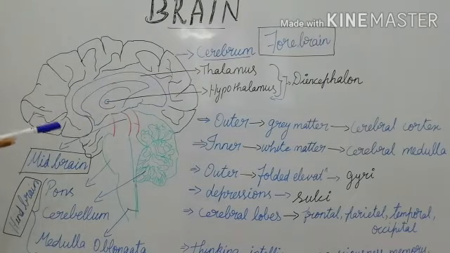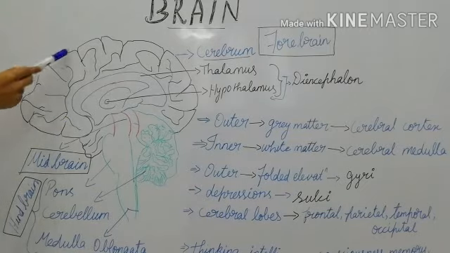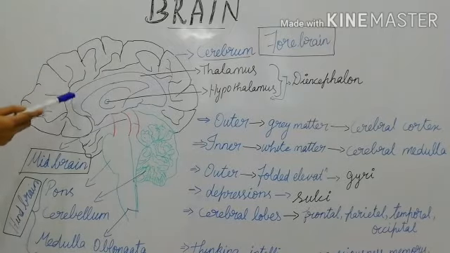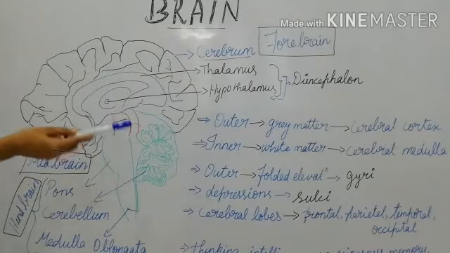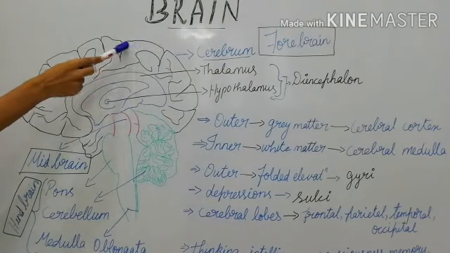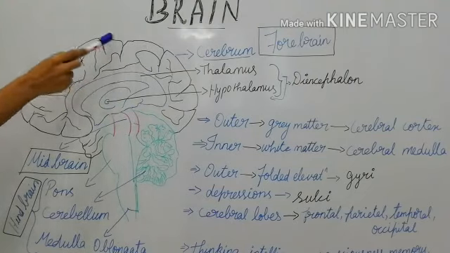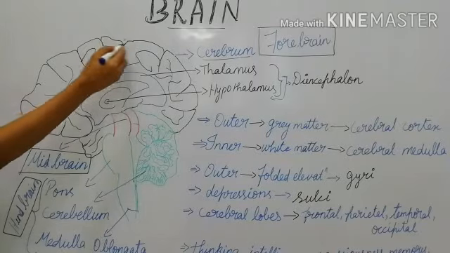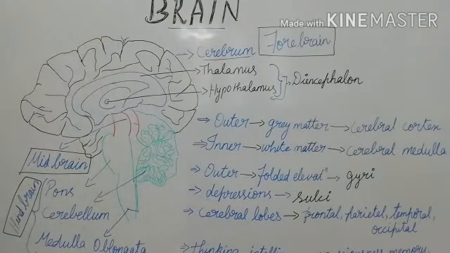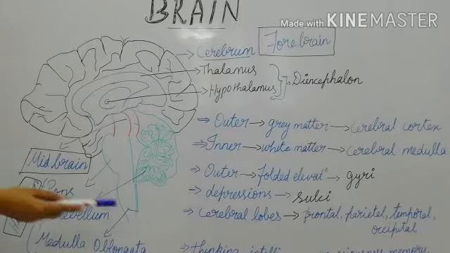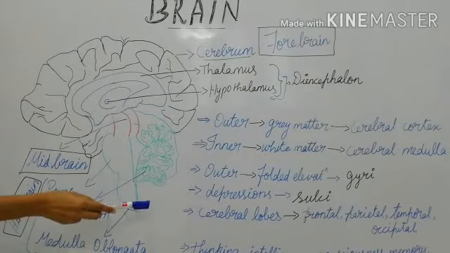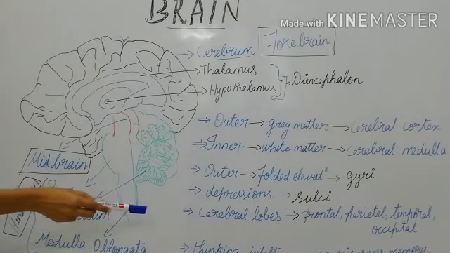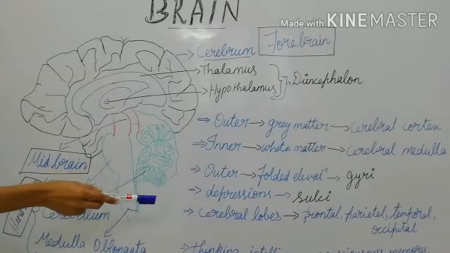And in other organs also, the outer portion we call the cortex and the inner portion the medulla. So in the brain, the outer portion of the cerebrum is the cerebral cortex and the inner portion is the cerebral medulla. And this outer cortex is made of extreme foldings, and in these foldings, the folded elevations are called the gyri and the depressions are called the sulci. And the cerebral hemisphere is divisible into four lobes. Those four lobes we call the cerebral lobes. And the lobes are the frontal lobes, parietal lobes, temporal lobes, and the occipital lobes.